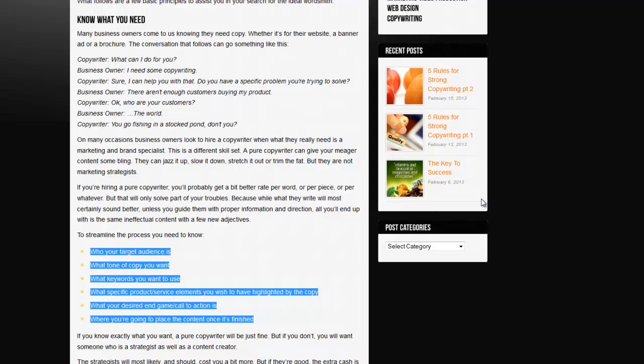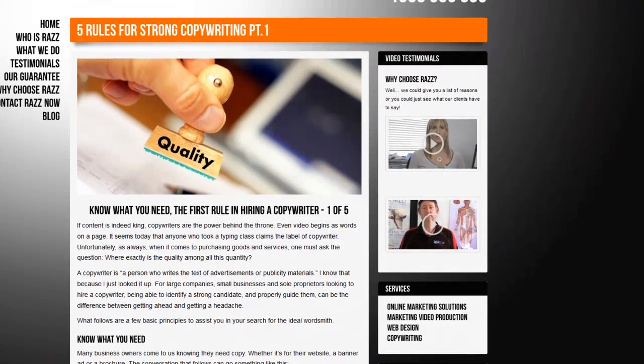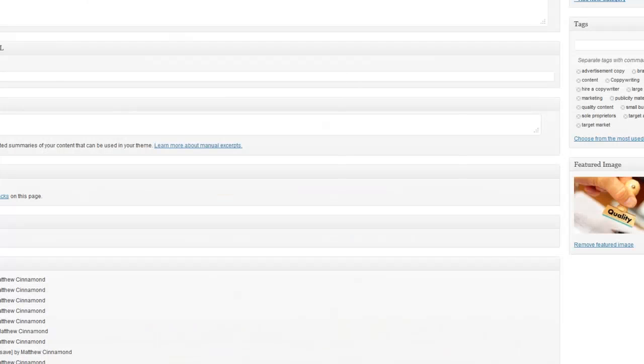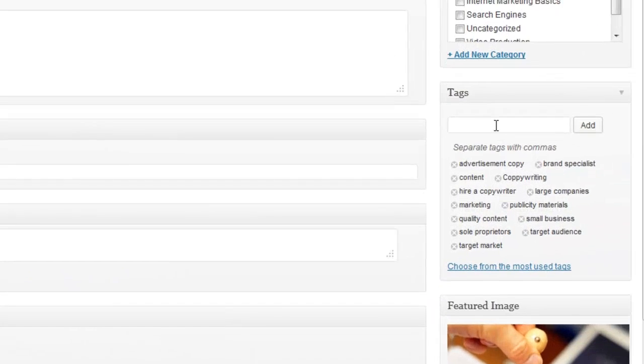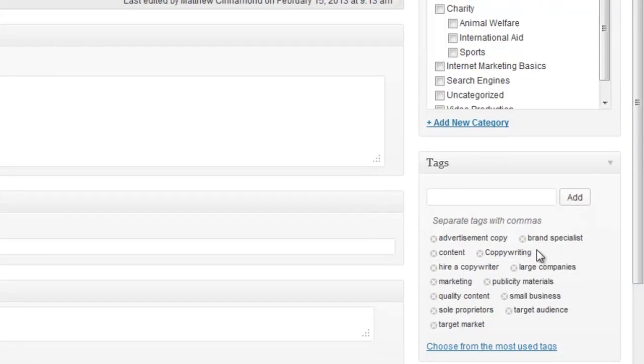Or for example, if you were to share this particular post on your Facebook page or something like that, often Facebook will use that featured image to display the image on Facebook as well. If you don't put that there, it can't actually pull the image from inside the post. So I would still encourage you to use the featured image inside your posts, and you can do that for your pages too. You'll also notice that there's tags to add here. These are just relevant keywords out of the post that help people find your content and your information. You can use those on pages as well, which I think I forgot to mention.